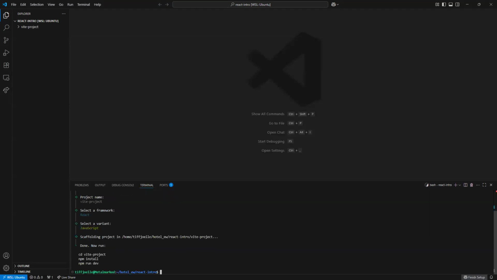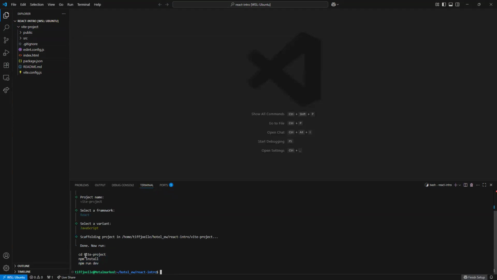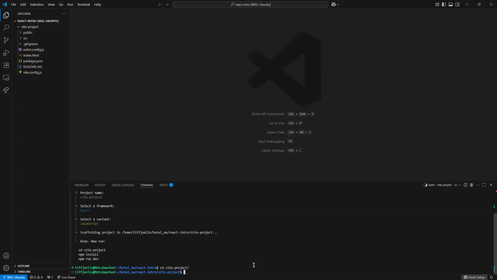Now that we've got our project, we can see the project folder right here with our public, source, and all the rest of these extra files that we didn't really go into, except for the index. Again, we see this prompt here. Once we've gotten our React project up, we need to do these things. It says now run, so we need to change directory into our Vite project, and we need to npm install. What does npm install do again for our project? It installs all the packages. All the packages that we need to play around in here, exactly.